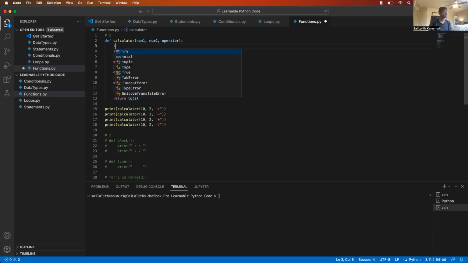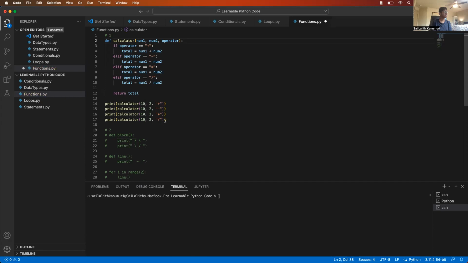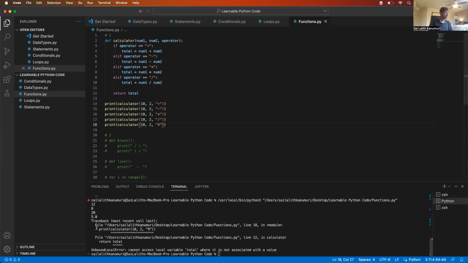If I delete this and put some random symbol here, like 9, and run it, it will print out an error. We don't want to have errors in our program. So that's why I've put the total here. Even though that 9 comes out and none of these get passed through, at least total is 0 here, so we can return total.